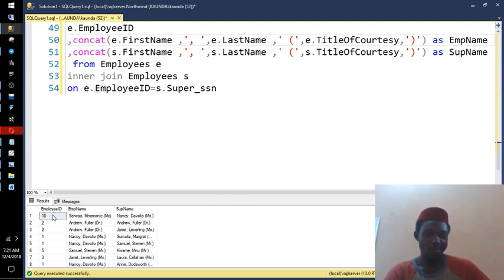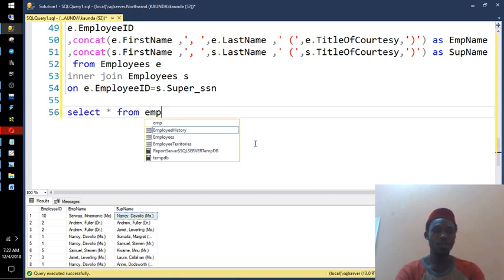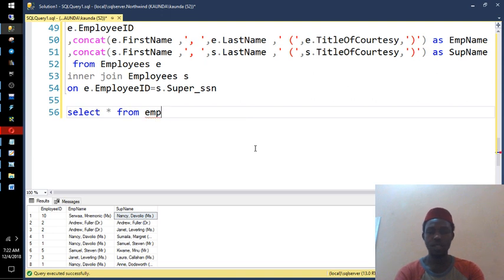So this is Sewa mnemonics. His supervisor is Nancy. So let's compare with what we have. So select all from employees.